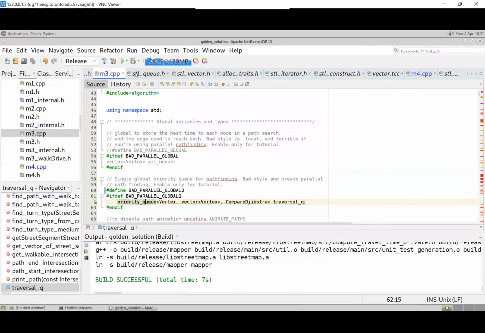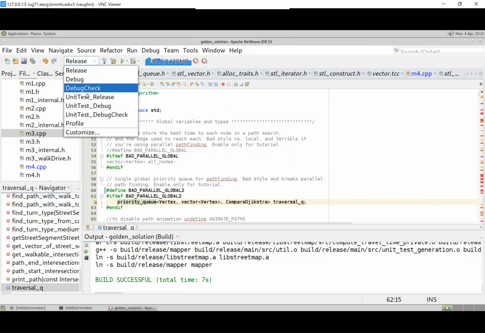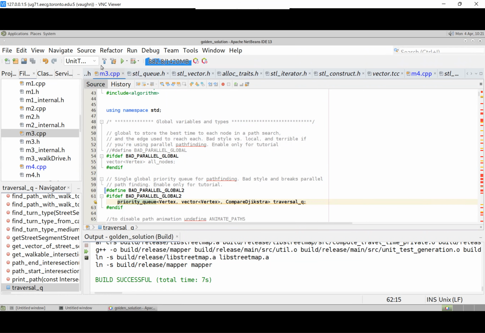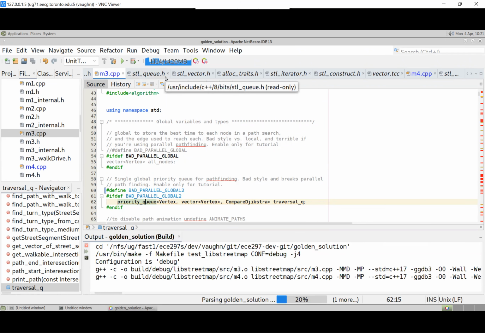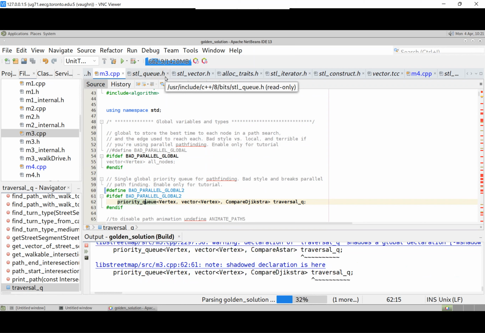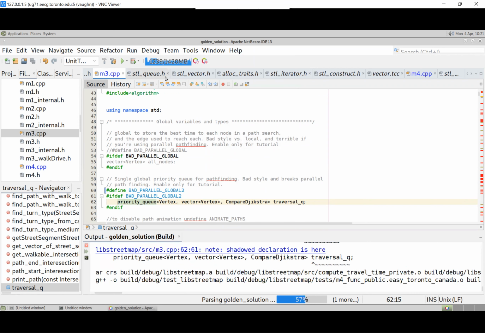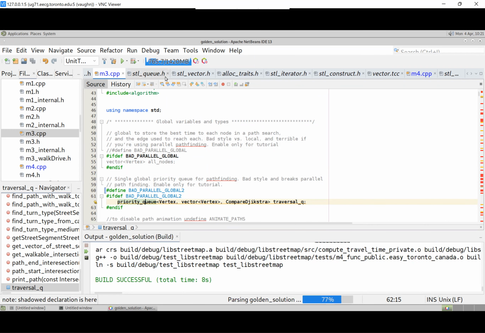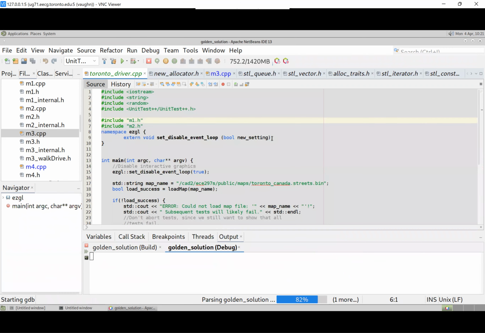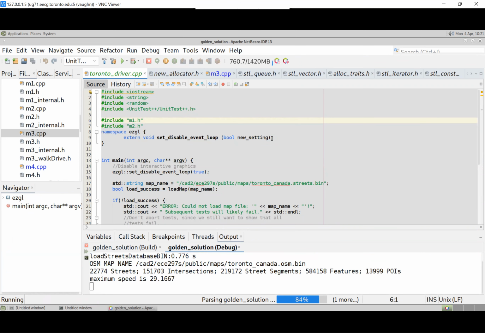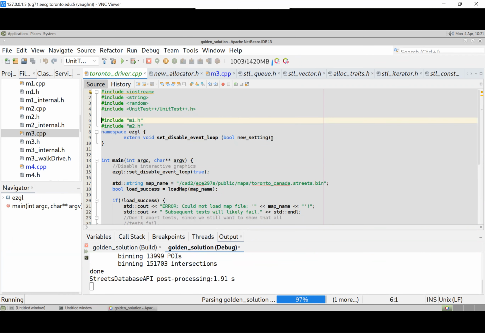I've already set up the unit test for this. So I copied them over from the public unit tests for this file. So I'm basically building the unit test so I can run the debugger on it, so I can see what's going on. Okay, so I'm now going to start the debugger. And I didn't set any breakpoints or anything because I actually don't expect this to go super well. I expect it to crash or hang or something horrible to happen. So load map's going to be okay. So load map is running right now. That should be all right.